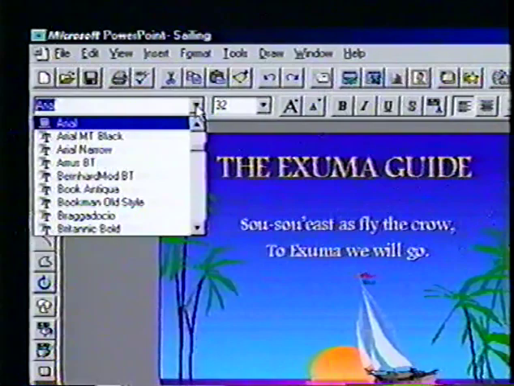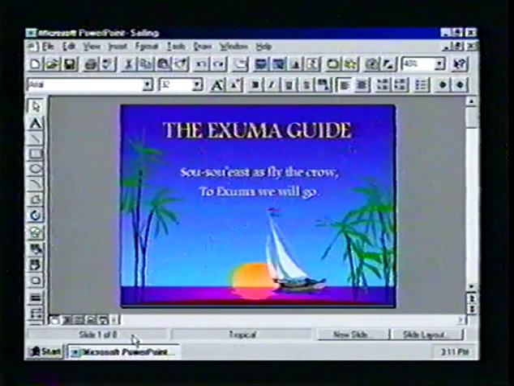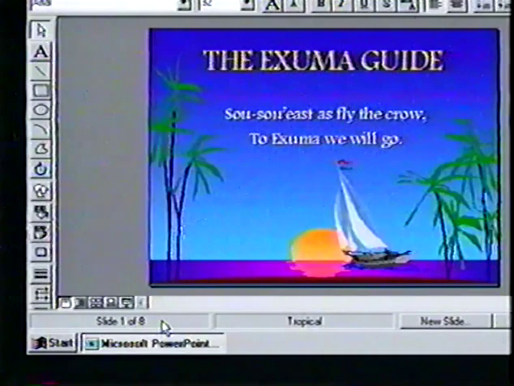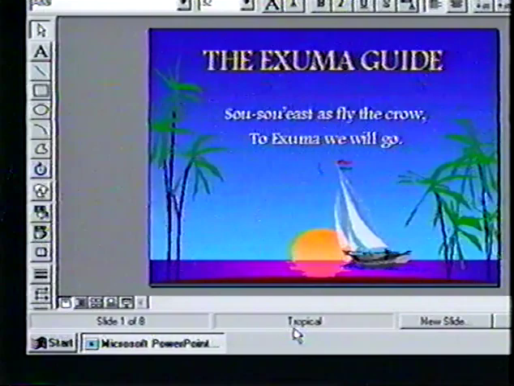At the bottom of the screen, just above the Windows 95 taskbar, is the status bar. We noted earlier in the chapter that this bar can be used to view a brief description of a command's function. Still, it has another equally important purpose. The left side contains information on the slideshow being displayed in the presentation window, including the current slide number on the screen and the overall total number of slides. Then, in the next section is the name of the background which we are using. In this case, it is tropical. You may pause the tape now to practice on your computer.